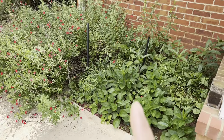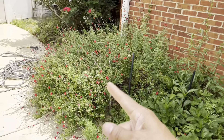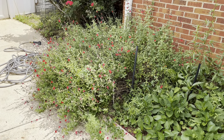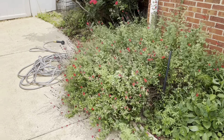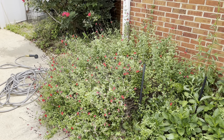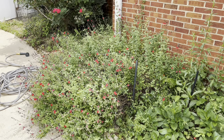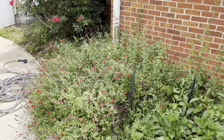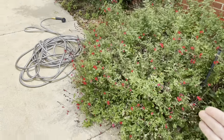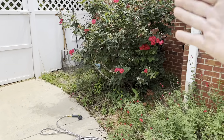Over here is just a little bed of black-eyed susans, Mexican petunias, and these are autumn sage — but they're a salvia. I looked it up and they are salvias. They're very beautiful and they've been here for years — since we first bought our home 17 years ago, though they were in another spot. I placed them here maybe 15 years ago and now it's just part of the landscape. I love how it kind of flows into the walkway.